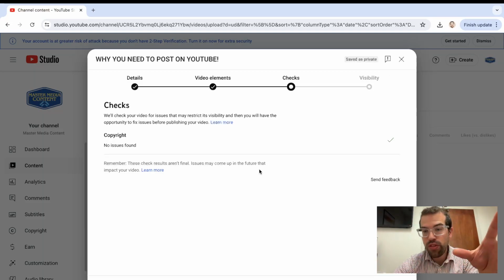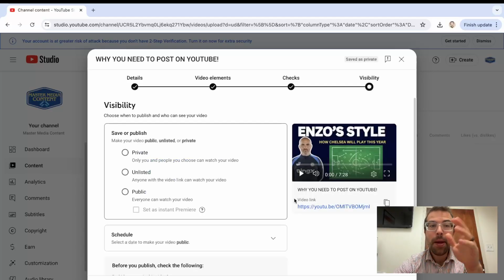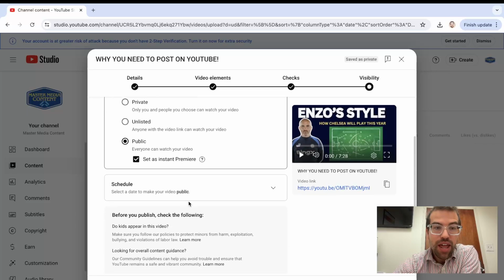Now, mine already went through all this. If you have a longer video, sometimes it does take just a little bit longer. But the last part, which is really vital, what we want to do here, this is where you really want to know. If you know what time you're going to be publishing, and say you want to publish right away, you would obviously hit public, and this would set it up. But if you set it as an instant premiere, this actually will change the time when it'll actually be shown.